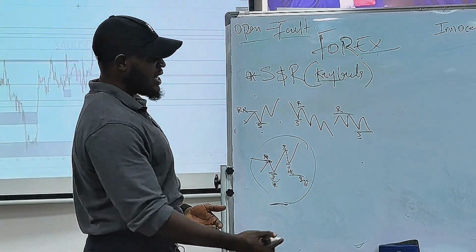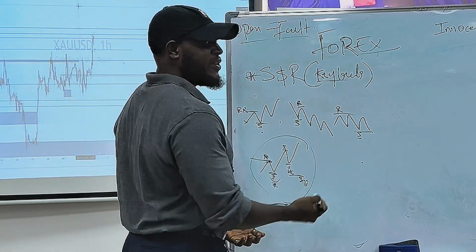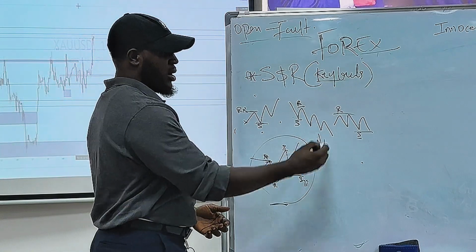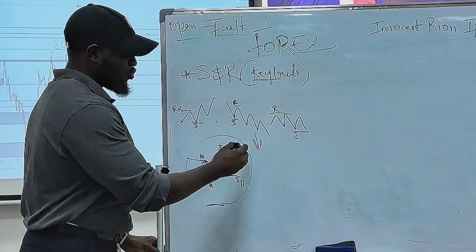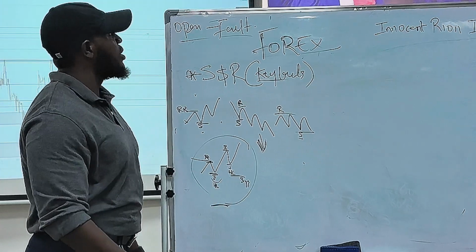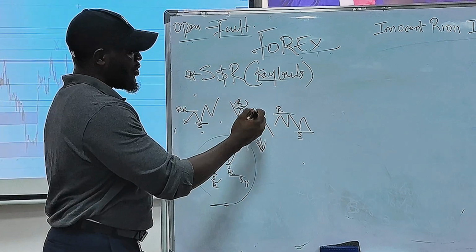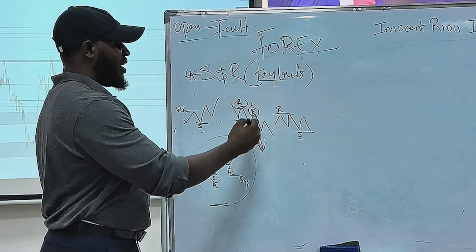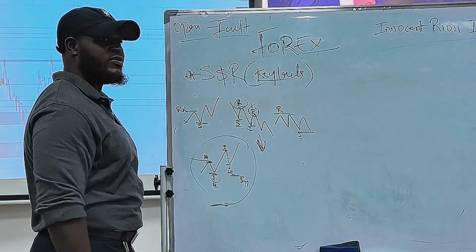So similarly, in a bearish market, the support levels are not as valid as the resistance level because we want prices to push lower. We want prices to go lower. So in order for prices to go lower, what do we need? We need resistance levels. So when you're selling on resistance levels on a bearish market, it makes it more valid than when you're trying to buy, because you're trying to buy every support level.